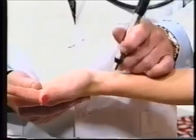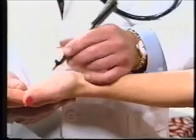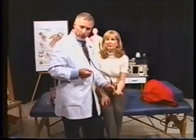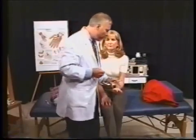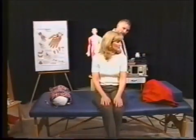And then I'm going to check the blood flow on the opposite side of the flexor retinaculum. So I can check the blood flow going in, and I can check the blood flow going out to see whether I can get a blood flow differential. If I find that the blood flow is weak or is a problem, or I suspect further that there is a problem with that, the next step would be to use an instrument over here called a vascularizer.